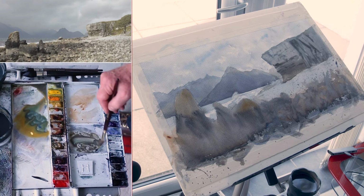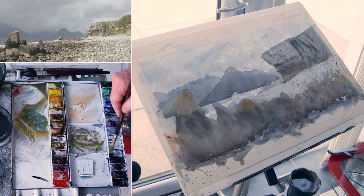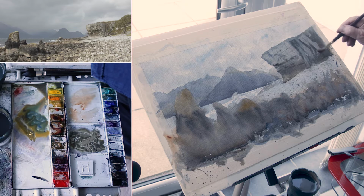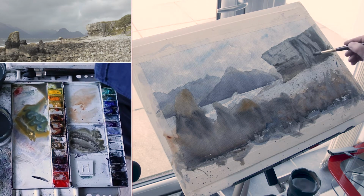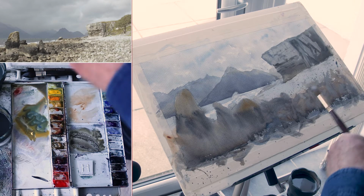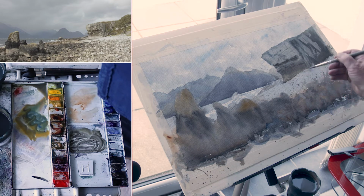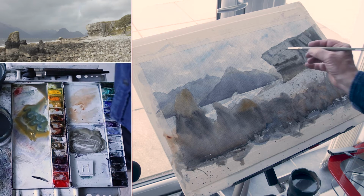Just have to keep some of these... You have to keep the values intact. There we are. As soon as you do that, you feel better. Back into painting. Yes. A bit darker at the base. Yeah, already feeling better. Just not quite enough contrast.